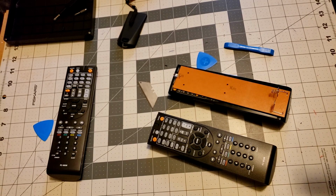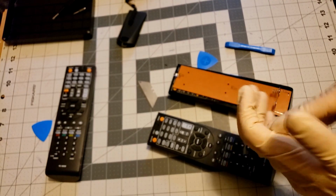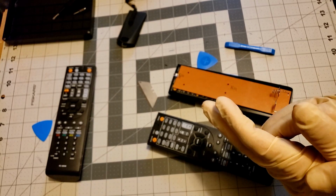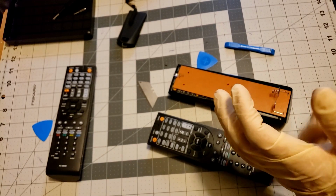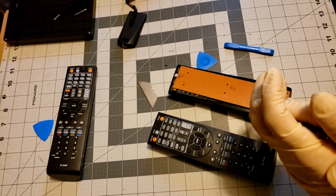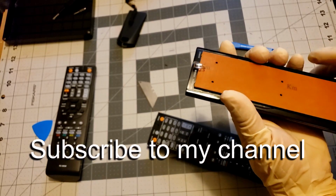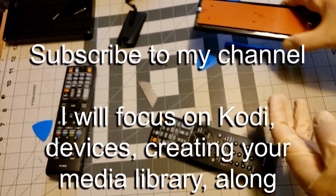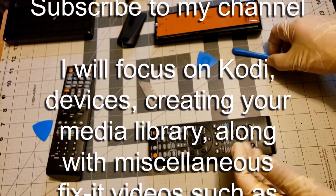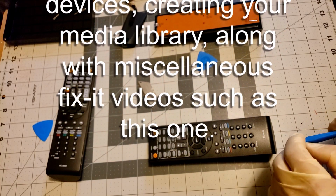What Kodi is, is an HTPC system, which is a home theater PC. It allows you to stream content through a computer to your TV, and you can have your entire library, DVDs, everything put on a storage server and streamed to any Kodi devices that you have anywhere in your house. Be sure to check those videos. I'm trying to do it very thorough from everything you need. So depending on your expertise, you may be able to skip some videos. You may go, hey, I need this part, or this is where I have a problem. You can find the videos that should hopefully help you out.